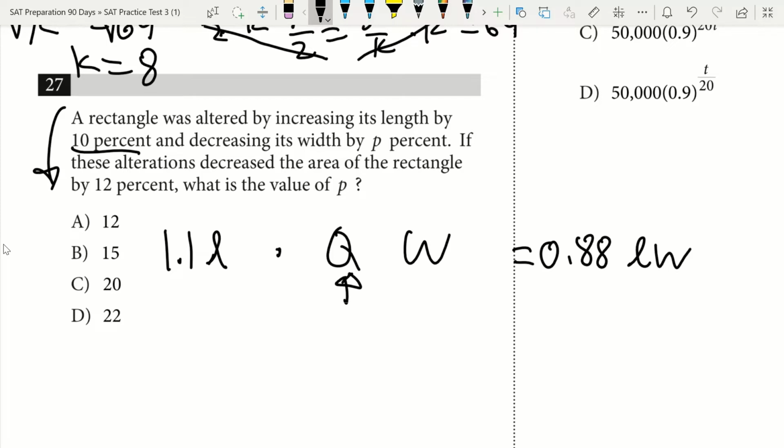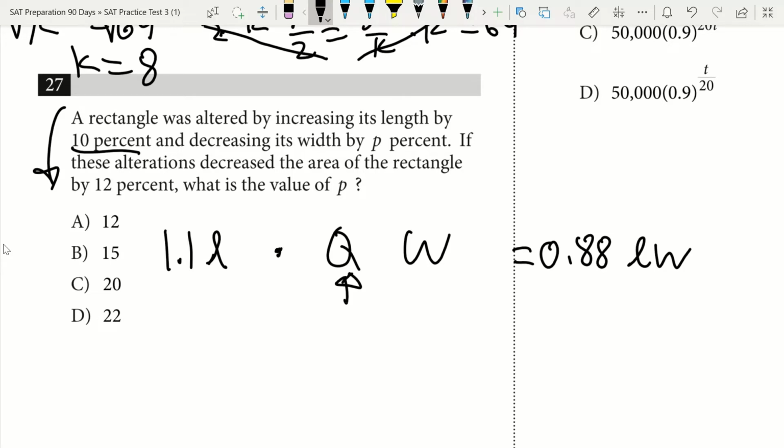But the reason I do that instead of doing 1 minus p or something like that is just because it's going to be easier to solve that way. Because if we can solve for what w is getting multiplied by, then we can just take 1, subtract whatever q is, and then solve for p. So that's really just going to be the way that I think it's easier to visualize this, in my opinion. So that's how I'm going to go ahead and do it. All right, so what I see here is I'm going to have 1.1 times L, right?